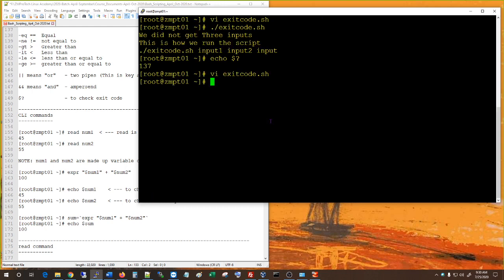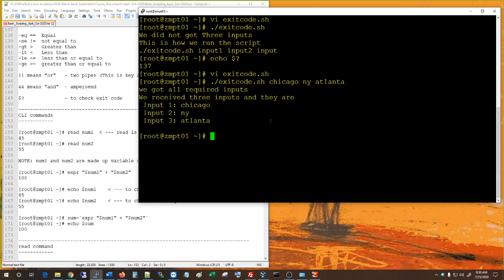So I'm going to run exit code Chicago, New York, Atlanta, and there it is. We got all the required inputs. We receive 3 inputs, and they are okay.